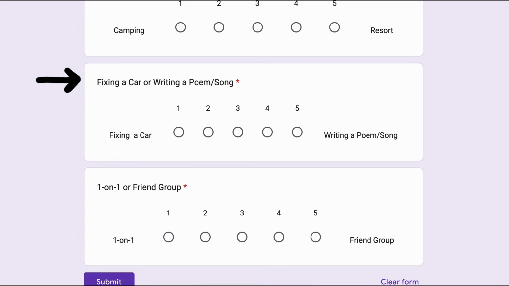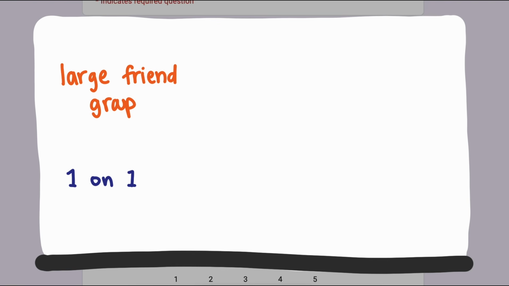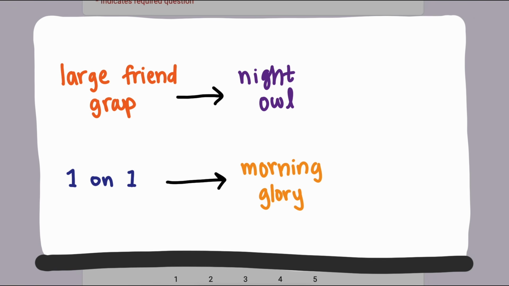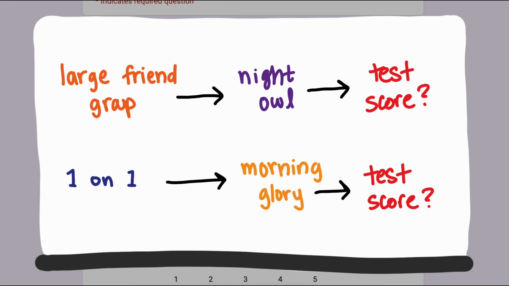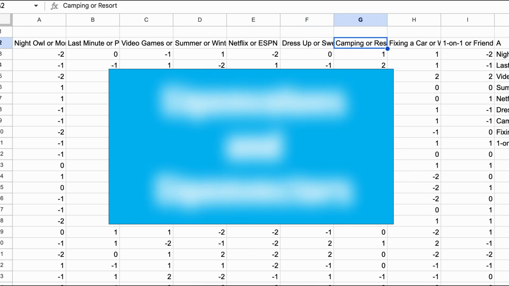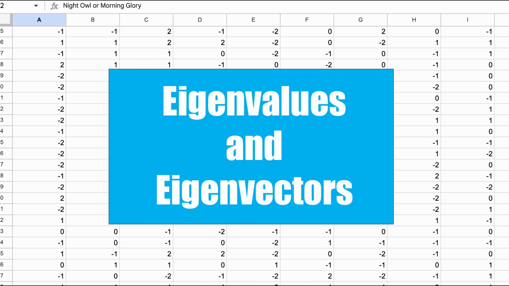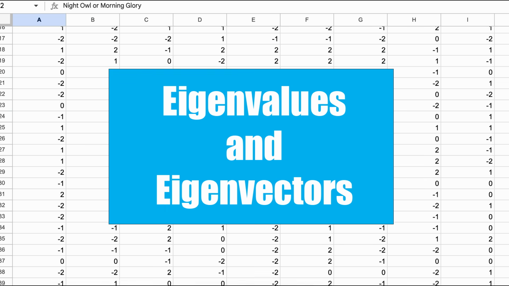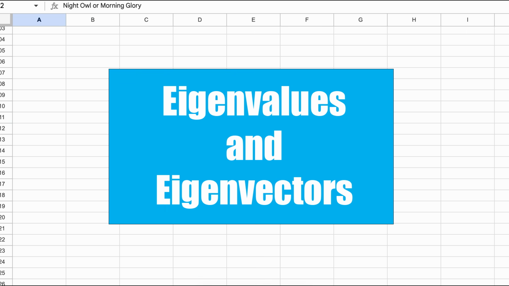So the response of a student on one of these might help me predict what their response would be on the other one. The reason for this is that there might be an underlying variable or underlying variables that are driving their responses in some of these questions, and these same underlying variables might contribute to how they perform on tests. In this video, we will analyze this data and show that the mathematical problem we are trying to solve is a problem that comes up in a lot of different situations. And what we will develop is perhaps the most powerful idea in all of linear algebra: eigenvectors and eigenvalues.